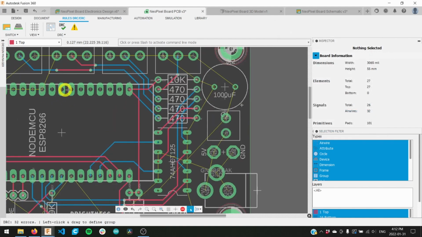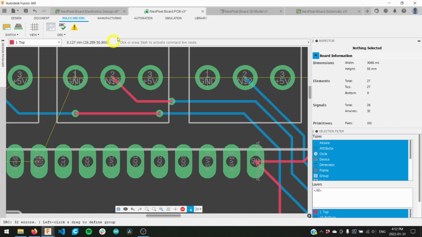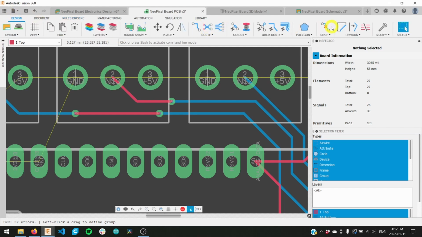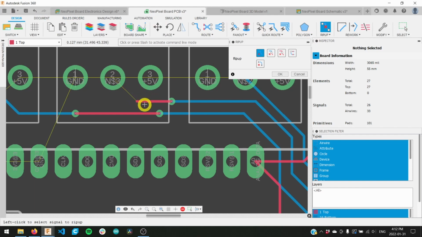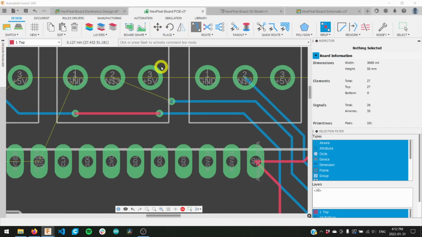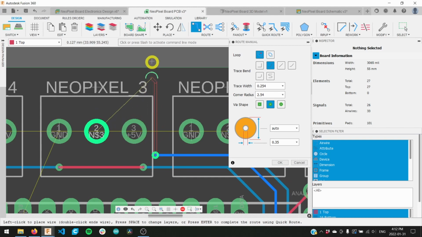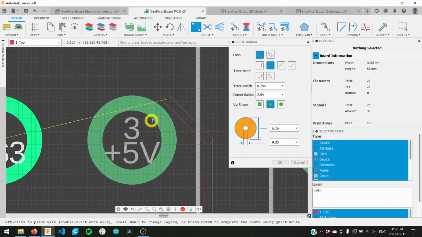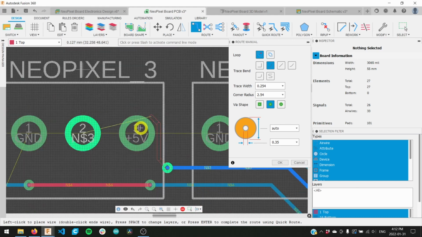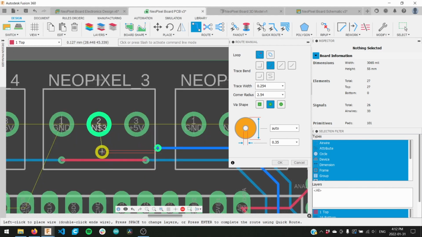But for example, if I tried violating one of these rules, let's say I go back to design and I rip up this connection here, and then I make a new trace. If I try going past the edge of the board, if you recall, we said that the minimum distance between a trace and the edge of the board, I think, was 40 mils, and we can't get any closer than this to the edge of the board. Similarly, I can't get too close to a pad here, and then also to other wires, like it tries to push it out of the way, but I can't cross over it.